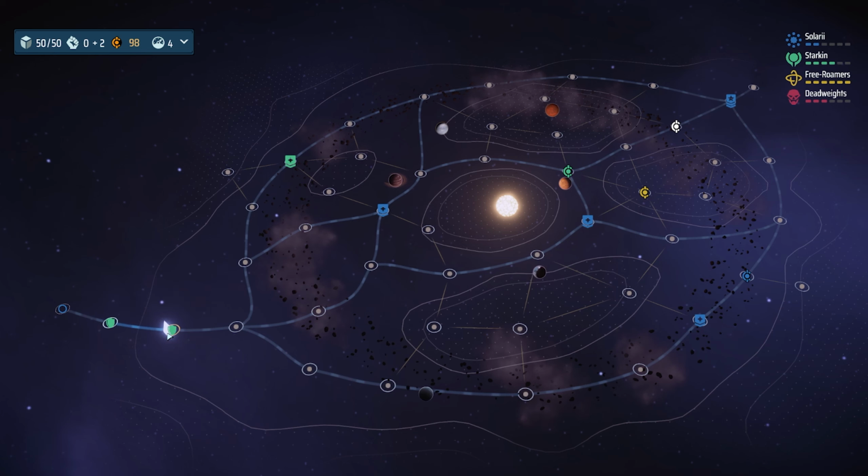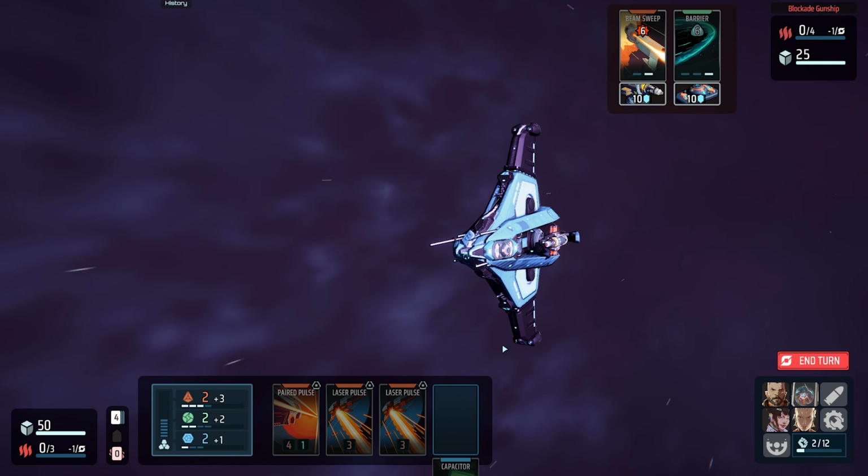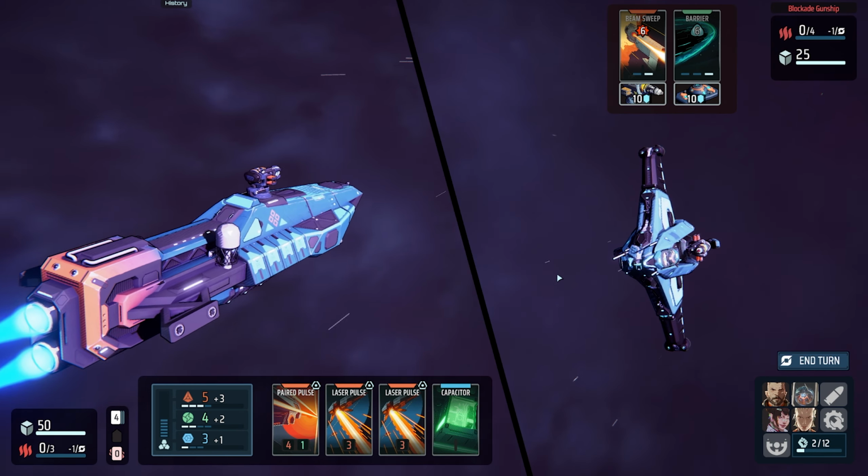All right, we're going to move along to the next blockade. The last fight drew the attention of everyone in the area. Multiple ships are approaching on intercept course, but only one of them is close enough to get into combat range in time. Press on, prepare for combat. But before we do that, oh no, I can't. I was going to do stuff with my ship, but that's okay. All right, so it's the same ship, but with a different loadout.